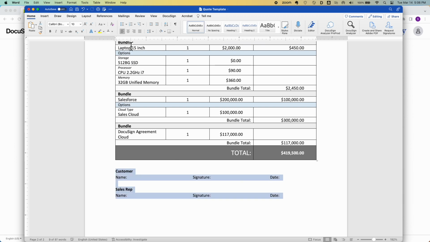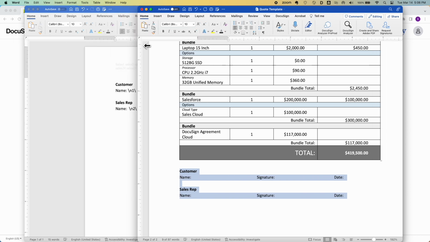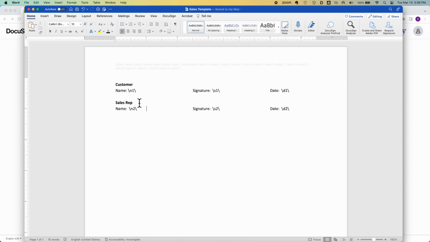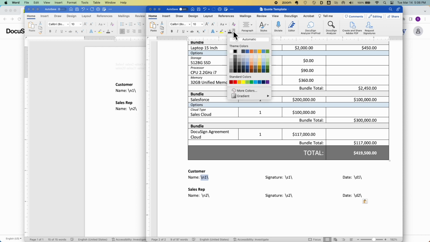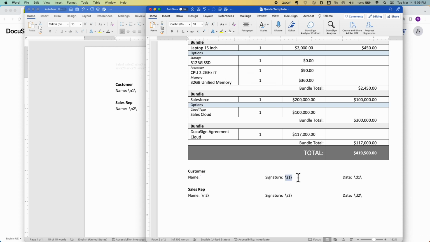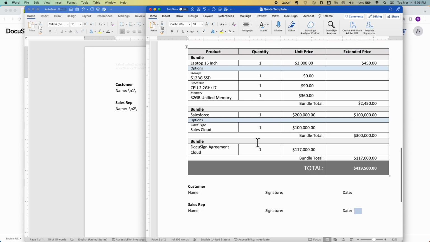In this case, I haven't actually updated the quote template to include those anchor strings, so I'm just going to copy and paste those from the DocuSign template document and hide all of the auto place anchor text in white. Again, no need to see that, but it needs to be unique, and that is how DocuSign is going to follow those tag placements.